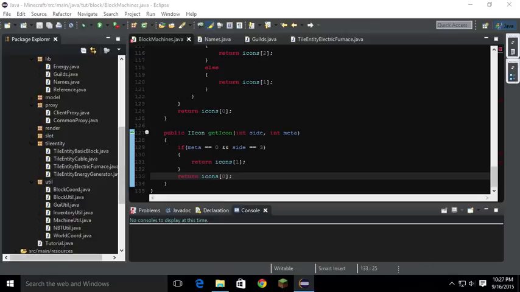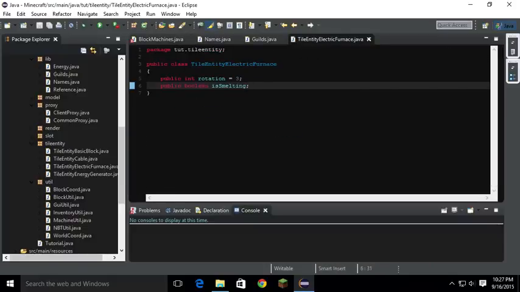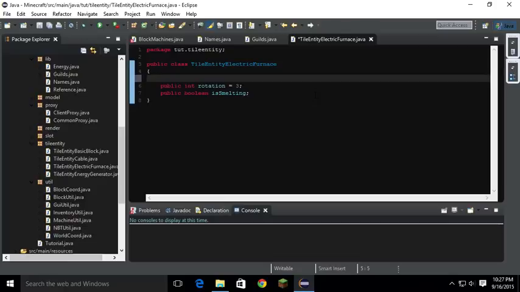Okay, so I guess we can just work on the electric furnace tile entity real quick. Alright, so I like to have these in order, so first thing we're going to do is private, we're going to implement energy bar. Energy bar, and we'll call it energy bar, equals new energy bar.